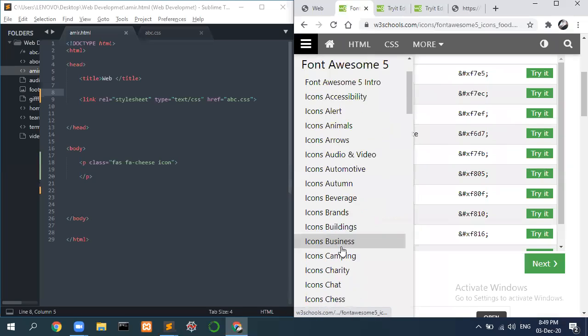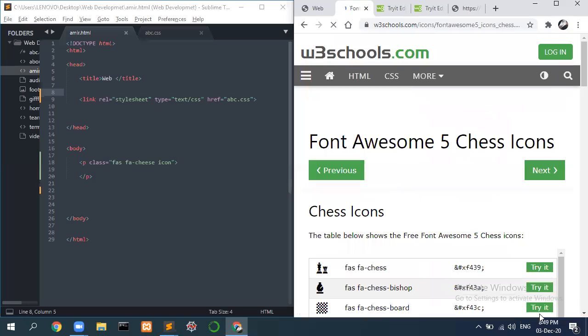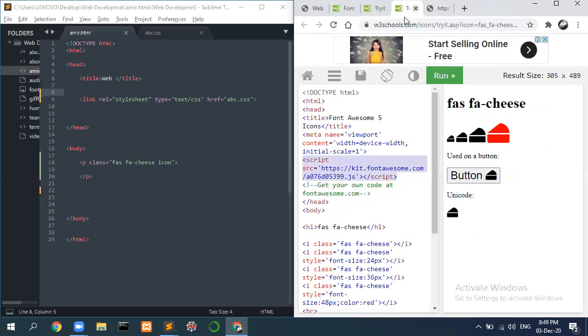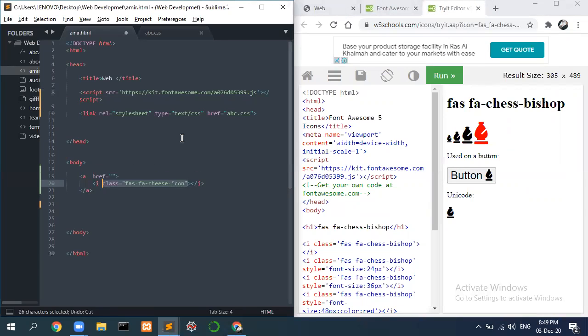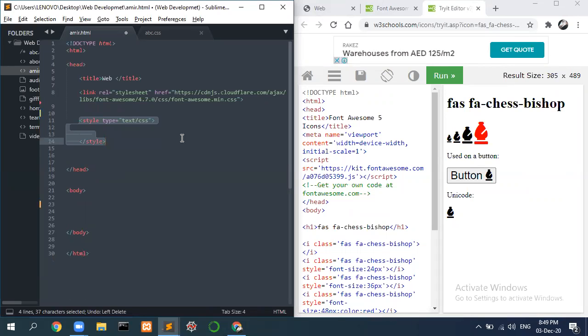Okay, so there are icons which require a style sheet. If I navigate to a few of them, say chess, let's see. This one is also using a script, but yesterday we had practiced on a few icons which required a style sheet. So the anchor has a style sheet.